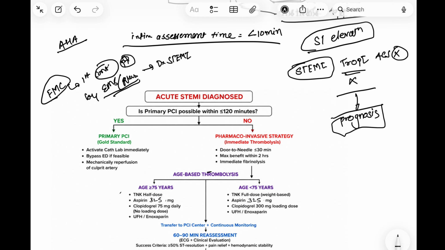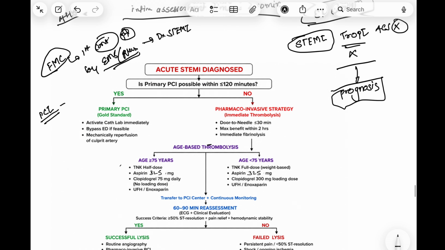So whenever you receive a call that this patient is having chest pain, and your EMS team goes to that house and makes the first contact with that patient, that is time 0, and we calculate the rest of the events from that time. So FMC is the first medical contact that has been made by any EMS or nursing staff. The second thing is PCI. Now what do you mean by PCI? PCI stands for percutaneous coronary intervention.